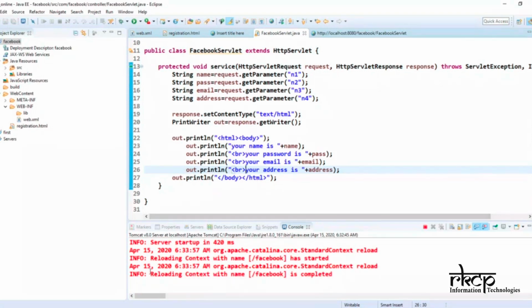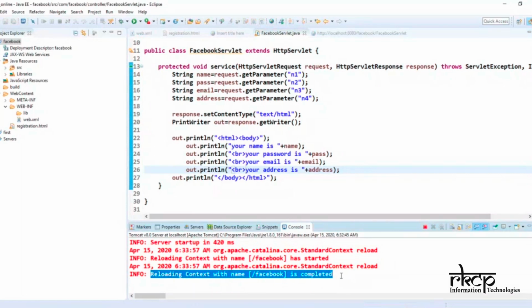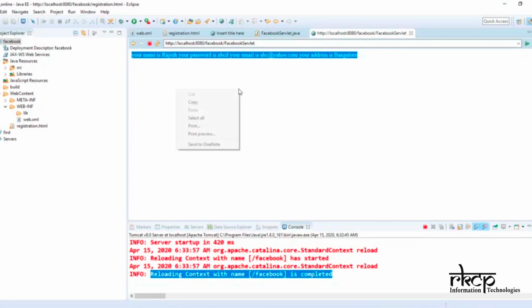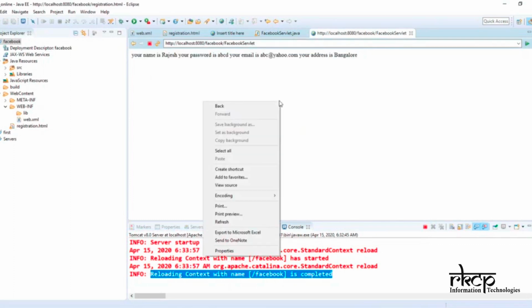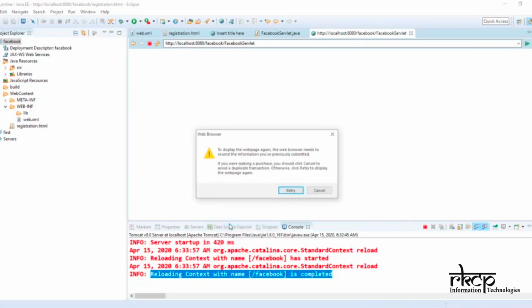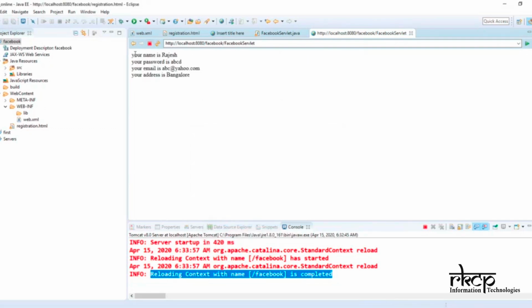Now it automatically shows reloading context. If it is not showing, then you should restart the server. Now if I refresh the same page, my result will be like this: your name is this, and these are all the details I entered.